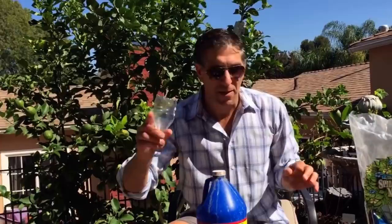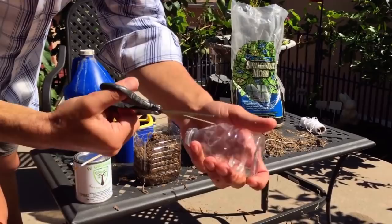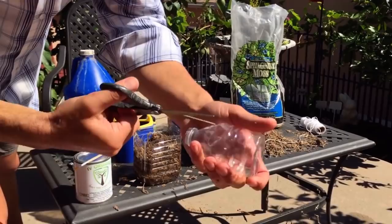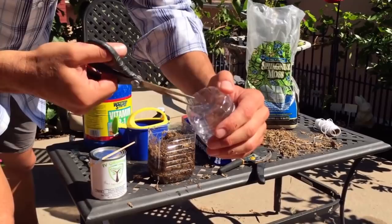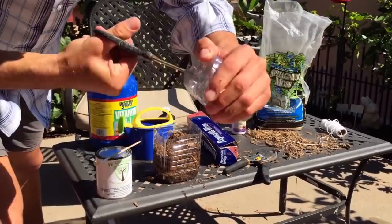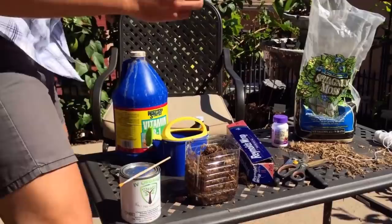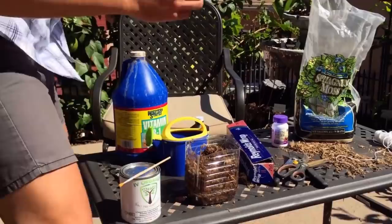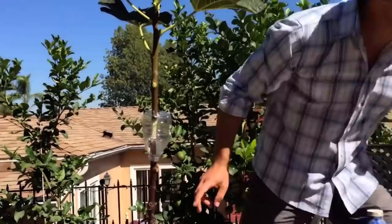While the moss is absorbing water, I'm going to prepare the container that's going to support the soil. What we're going to do is take our water bottle, take off the lid, and cut it with the pruners all the way up. I'm using heavier pruners to cut the thicker part near the lid, and regular scissors to cut near the top. At this button over here I'm just going to open that up into a little circle as well, and that'll hold right around the tree. So I've now created a water bottle split down the side with an opening for the branch to come through.